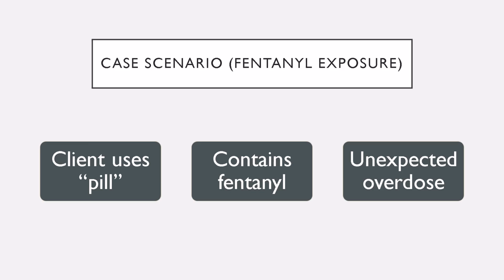So the client takes what they believe is a typical dose, but then the potency is much higher than expected. And because the fentanyl is so strong, even a small amount leads to an overdose. And that client may not have had any warning signs before they started to experience severe respiratory depression. And that's going to make the situation particularly dangerous.